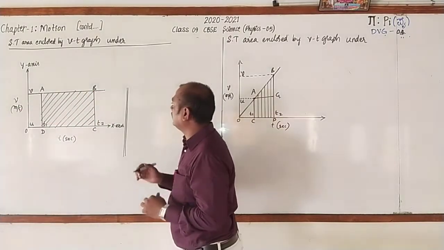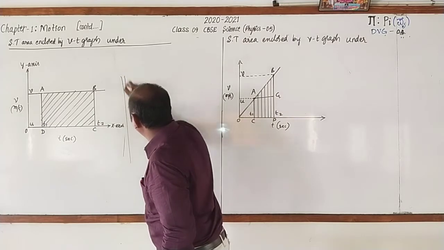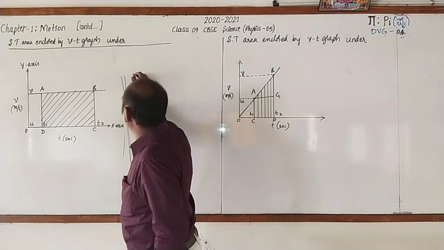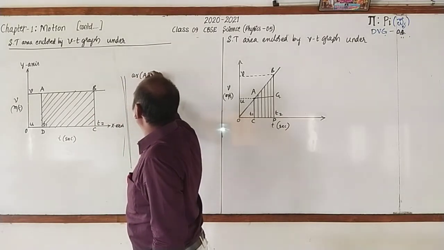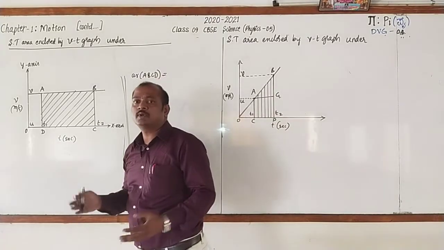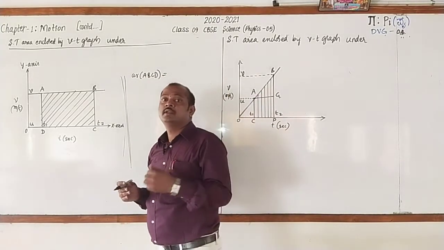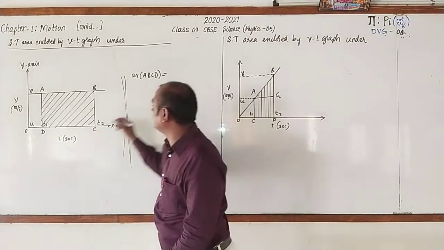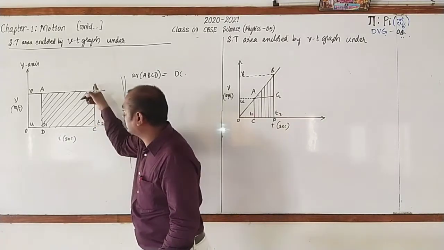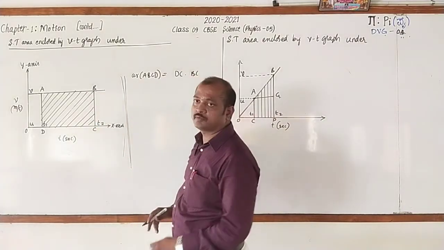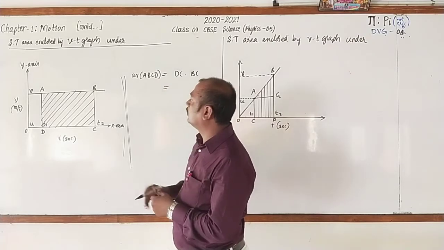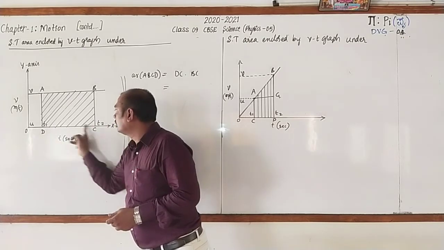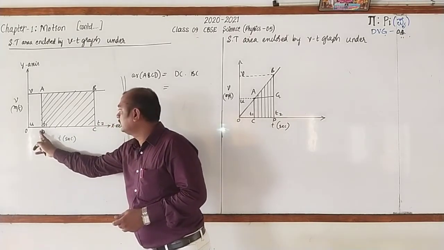Then could you tell which figure does area of ABCD indicate? It is rectangle. Here I'll write. Area of ABCD is equal to, what is area of rectangle? It is length into breadth. So, what is the length? Length is DC. What about the breadth? Breadth is BC. Right? Then it is equal to, what is BC? BC is, see, O to C and O to D. OC minus OD, it is DC.